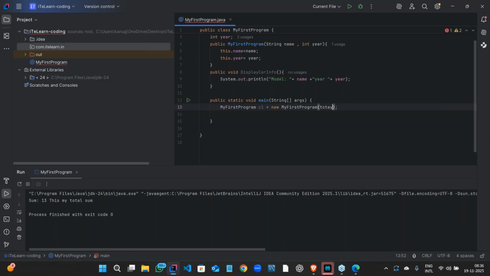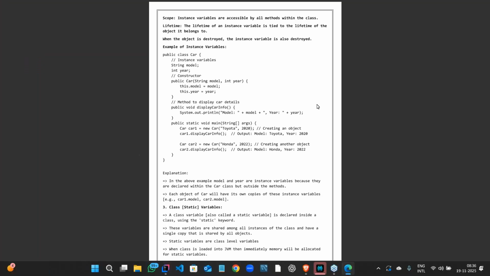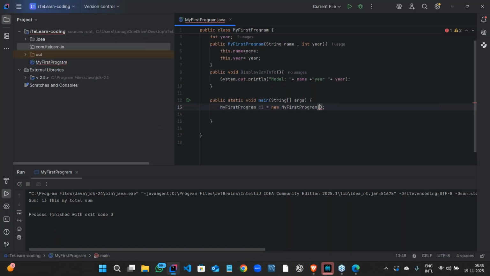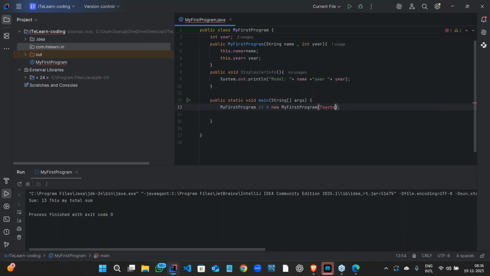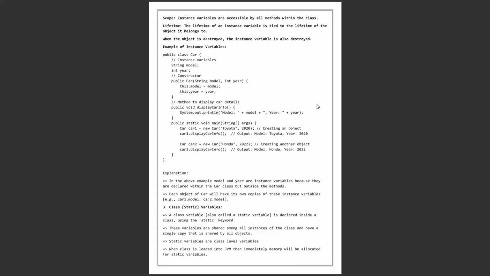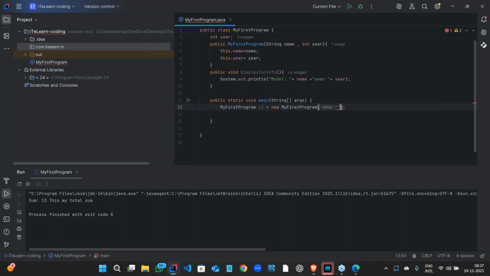I would keep allocate. So it's a string. It should be in double quotes. Name, comma, what year is this, with manufacture 2023 model.